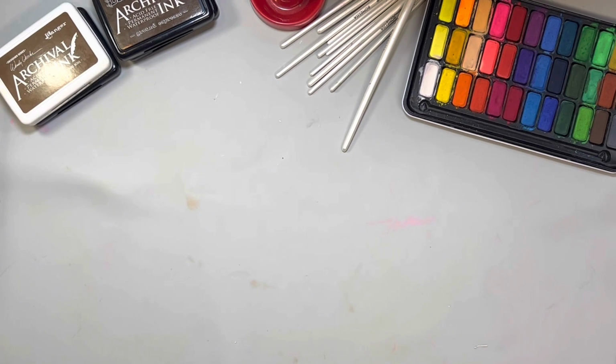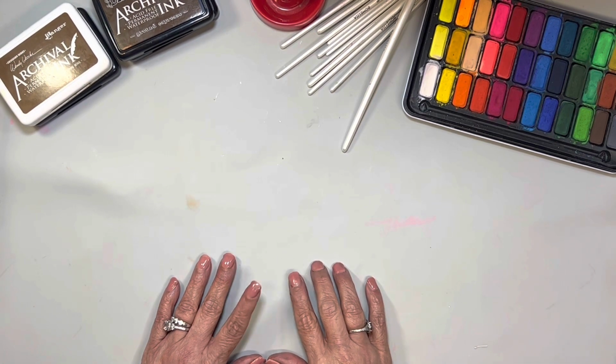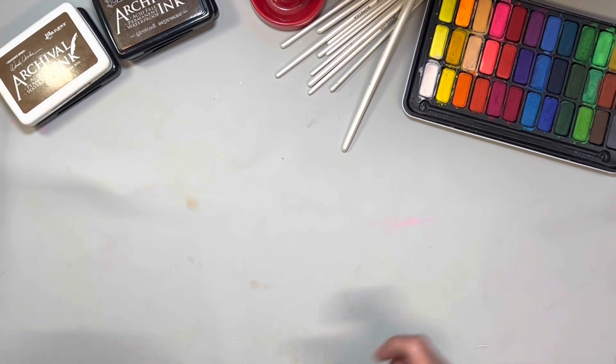As far as stamps go, I'll kind of just tell you what they are as I go, if I know, because some of them I've had for a really, really long time. And honestly, I have no idea where I got some of them. Before I was doing videos, I never kept the packaging or anything.